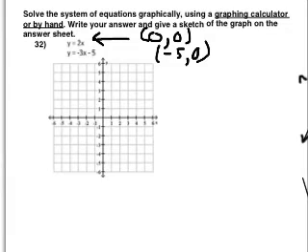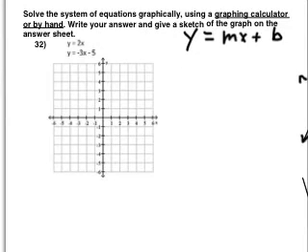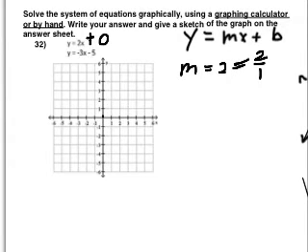Or the easiest way, of course, is to use the y equals mx plus b form, which both of those equations are in right now. You don't see the b on this one because it would be 0. So let's just plot that one. We have 0 for the y-intercept, and then the slope is 2, which equals 2 over 1 as a fraction. We go up 2 and we go over 1. Right there. Okay, so that's one of our lines.